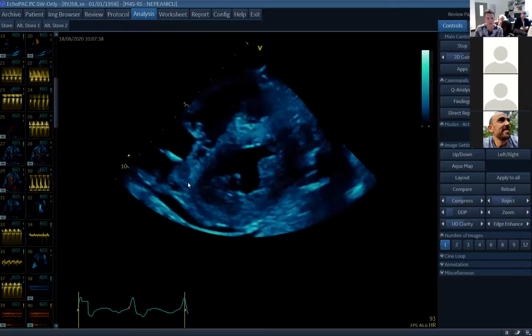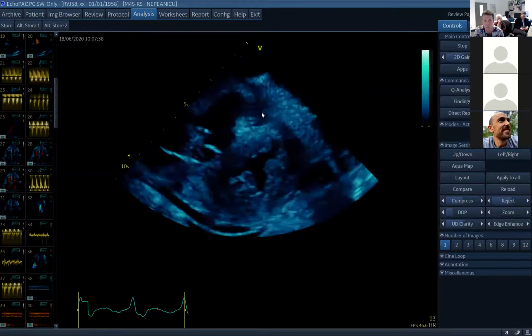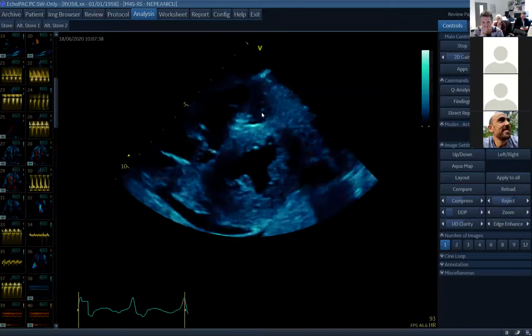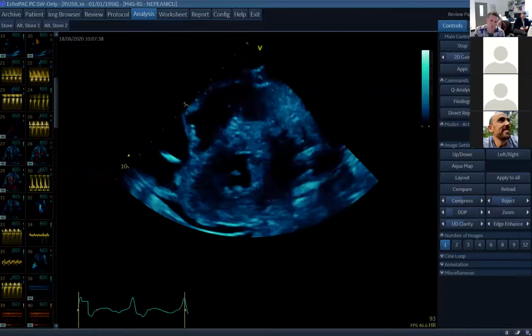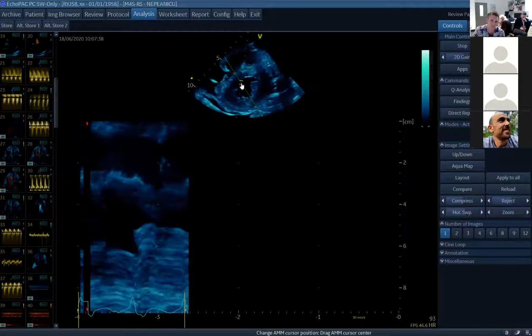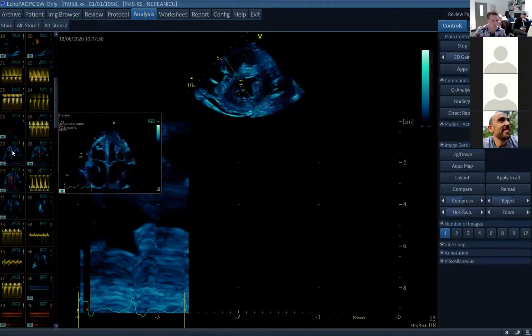And then a D-shaped septum, is that a volume or a pressure overload, RV? Okay, so I'd have to decide whether it's happening in systole or diastole. If it's in systole, it will be a pressure overload. If it's in diastole, it will be volume. It's sort of during systole. So you see it's coming in systole from the beginning of the QRS to the end of the T wave. Looks like it's coming in with that. Maybe a pressure overloaded system.